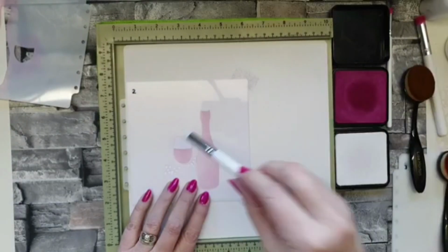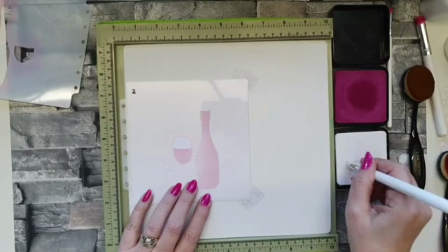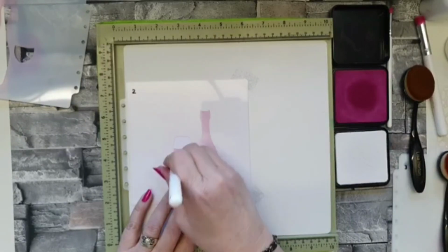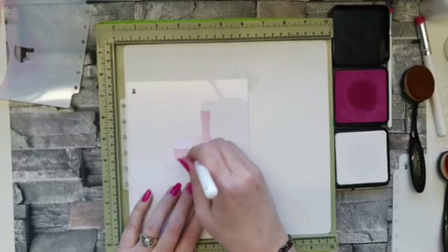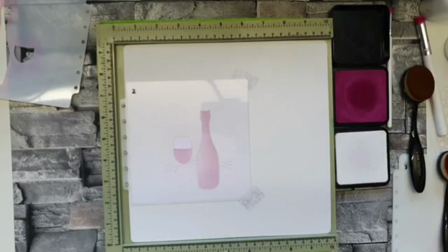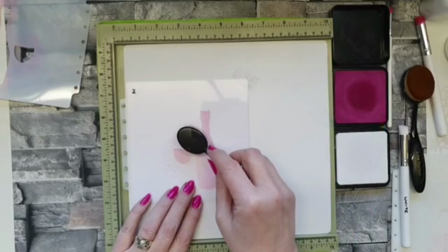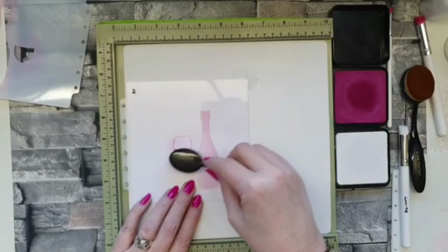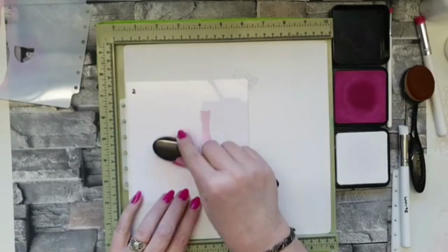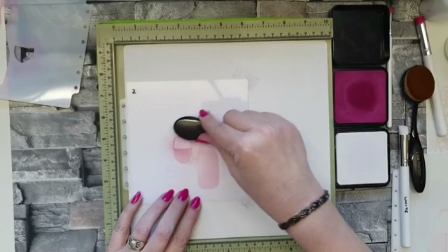Right, so I've put my white in the background there, and I'm also, which I didn't do the other day, going to put a bit of white in the background on these flowers too, because these are the basis of the little flowers, and I want those to be a little bit pale, so that when I put the next layer on top, it stands out a lot more. Right, so I'm coming in again with my rhubarb jam, and I'm going quite lightly up here, because this is the actual glass that you can see through. This bit down here is the liquid, like I said to you the other day, so you want the top bit to be lighter than the bottom bit.